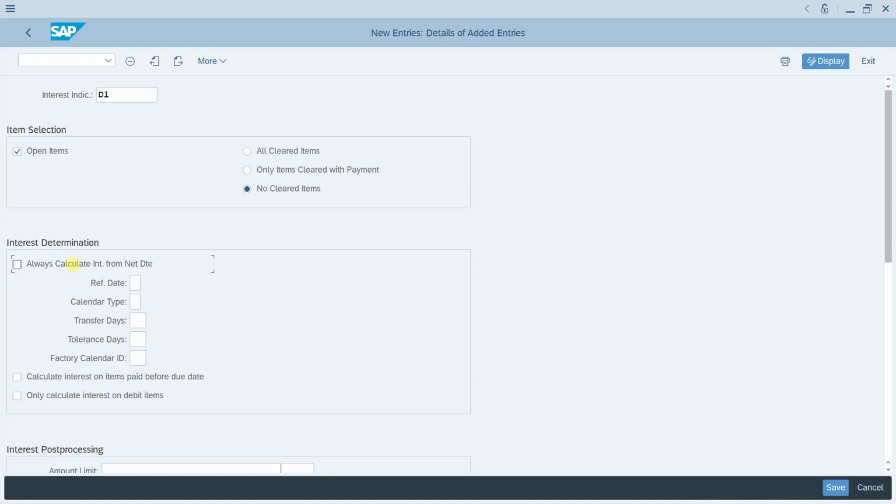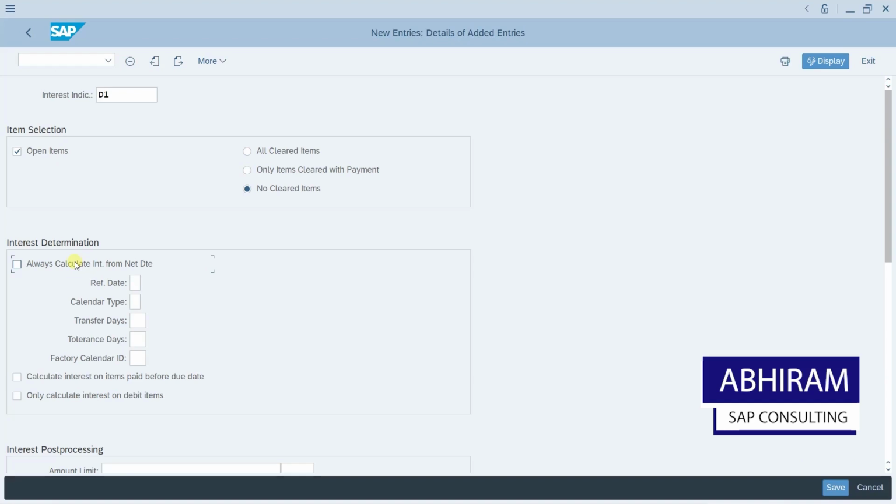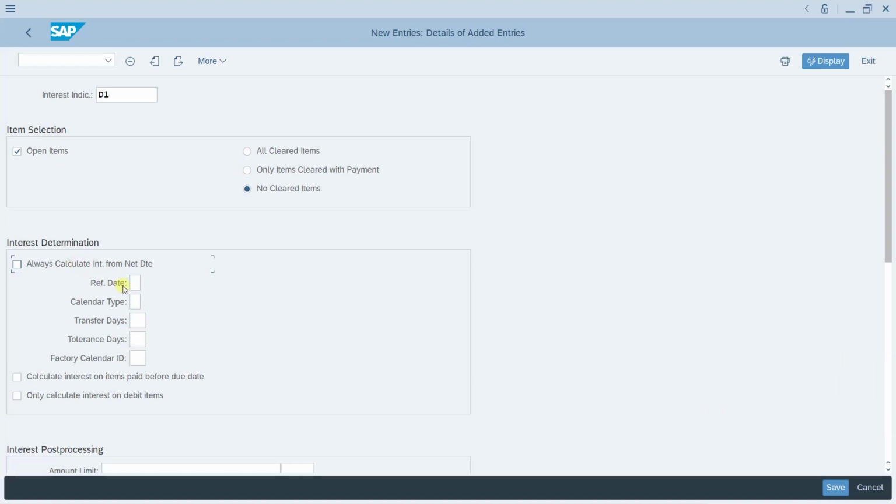So when this invoice is picked up for the second time, how do you want the system to consider the baseline date for calculating the interest? Do you want it to be calculated only for that second month, which is from the 1st of February, or do you always want to consider the net date or the due date of the invoice as a start date for calculating the interest? Usually we do not select this one because we do not want to calculate the interest again for the period for which it has already been calculated, and we will start only from the 1st of February. But if there is an agreement that you are calculating again for the whole period for which this invoice is open, then you're going to enable this one.